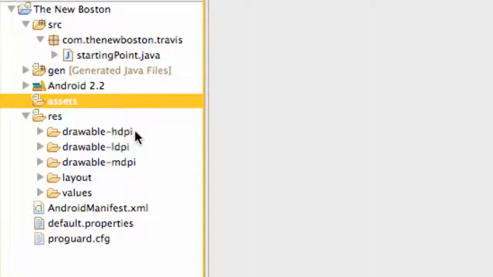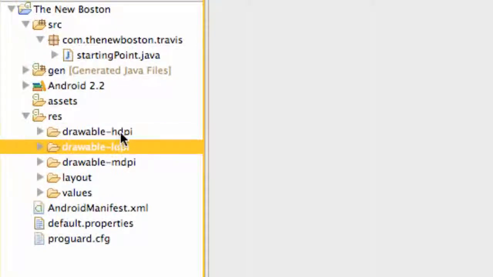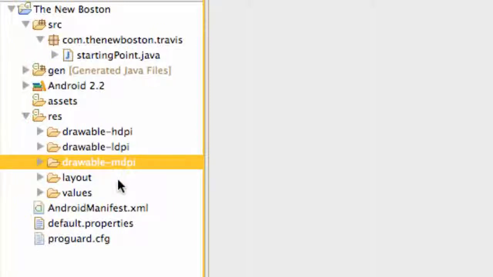You're probably wondering, why are there 3 different folders? Well, Android phones, some have a pretty good density or resolution to them, some don't. So if you have an image that you're going to use for a game or an app, you can save a high resolution or high density image within the high density folder, and then you can have that same image, with the same name, but of a lower resolution within the low resolution drawable folder, and also one for medium.